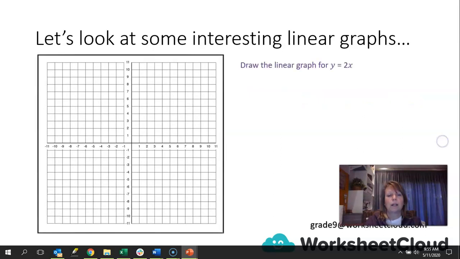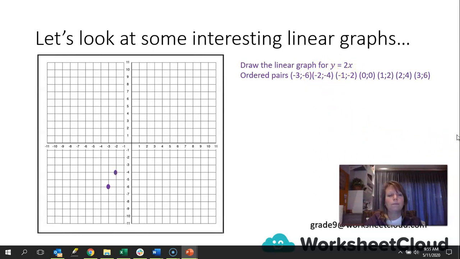Right, let's look at another one. If we had to draw the linear graph of y is equal to 2x, there's our ordered pairs. Okay, for every x value, we are going to multiply it by 2. Minus 3 times 2 will give me minus 6. So that's our first ordered pair. Let's see where that happens. Okay, there we go. Where x is minus 3, y is minus 6. Okay, when we put in minus 2 into here, where x is minus 2, y will be minus 4.